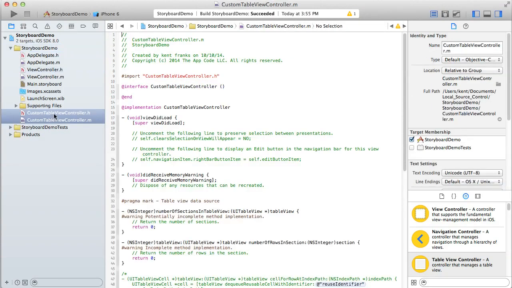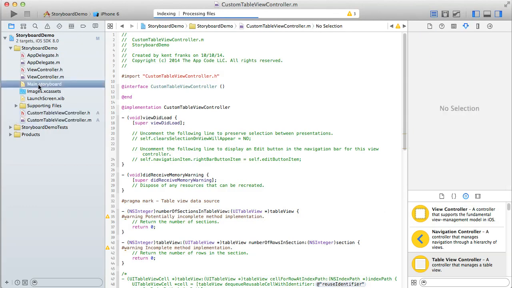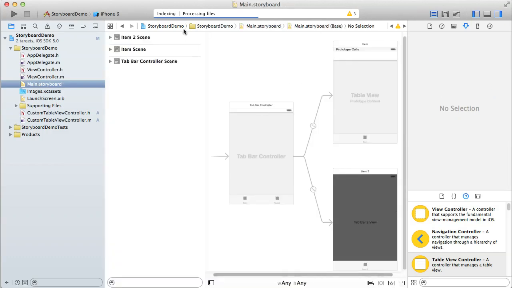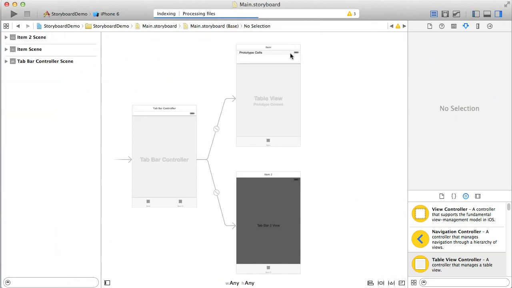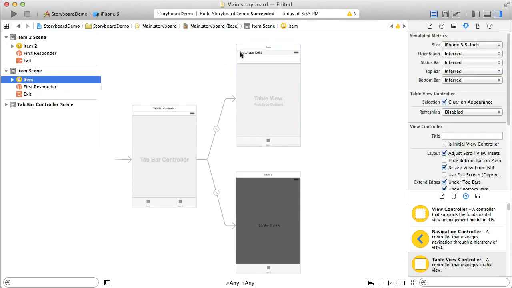And so now we have our own custom table view controller over here, and we're going to want to link that up to our new table view controller in our storyboard. Gives a little more room there. So what we need to do now is select our table view controller, which is going to actually be this one, and you can see it's outlined in blue now.